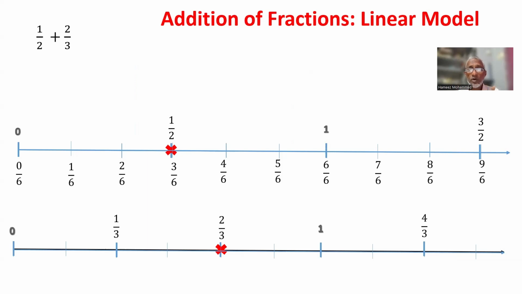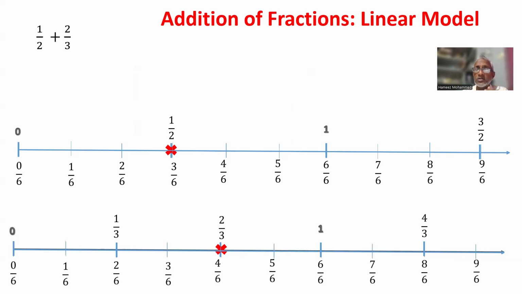So if we count from 0 to 1, it will have 1, 2, 3, 4, 5, 6 parts, meaning we're cutting into 6 parts, so each part is 1/6. So we have the same equivalent fraction denominator: 0/6, 1/6, 2/6, 3/6, and going on. What do we recognize from this? We recognize the half can be represented as an equivalent fraction with the denominator 6. And 2/3 can be represented as an equivalent fraction with its denominator also 6.